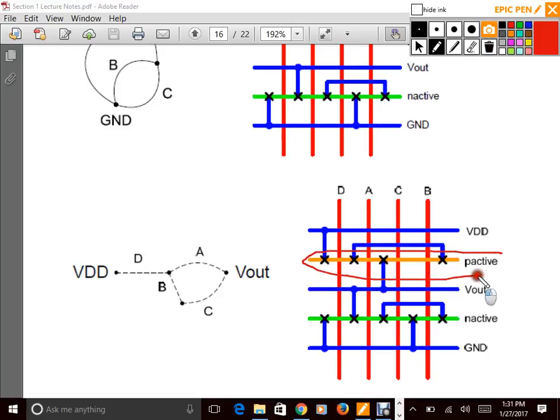This is for PMOS, and this is for NMOS. So what we're talking about here is we have the active regions, basically the diffusion regions that represent the source and the drain. And so you would have a P-active region for all your PMOS transistors in the cell, and an N-active region for all your NMOS. So when we break this down, we actually get into the actual process, especially when we're using Virtuoso. You'll be able to see how these all tie together. But ideally, we want to keep them close to your ground or your VDD.